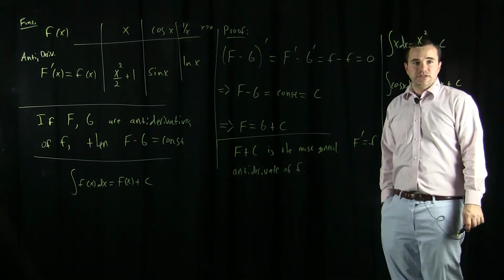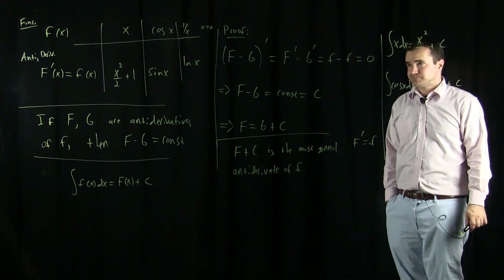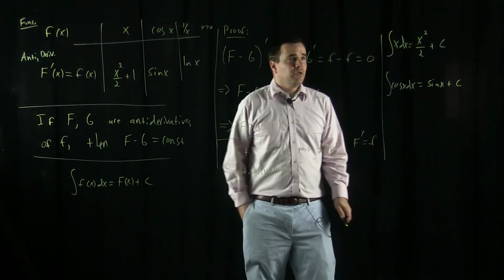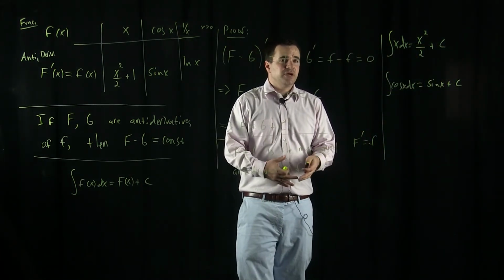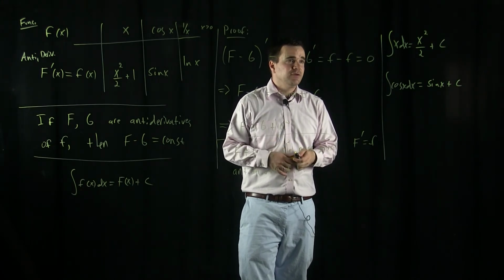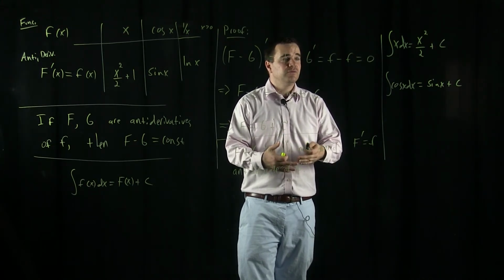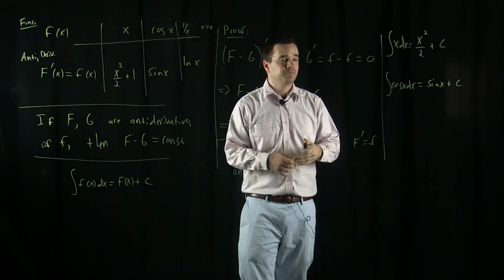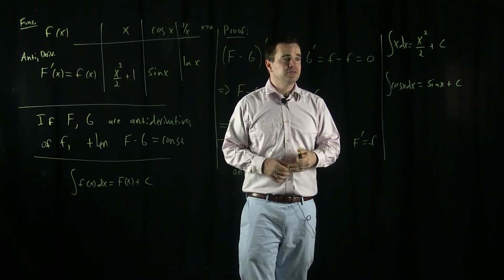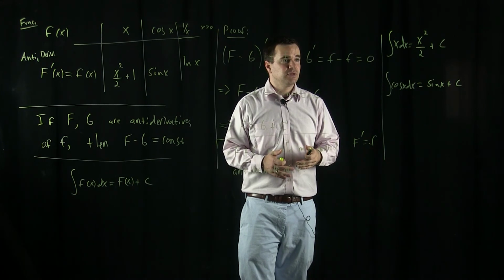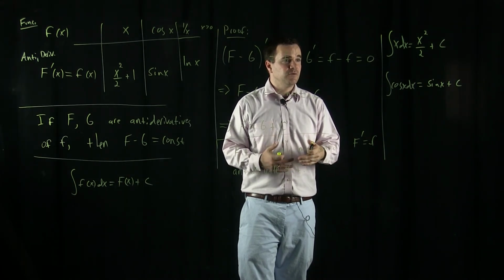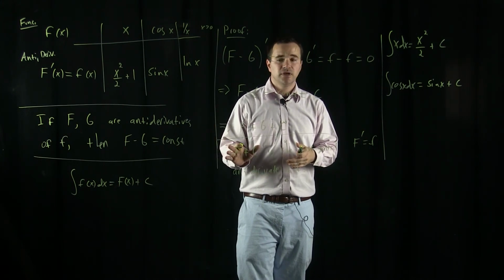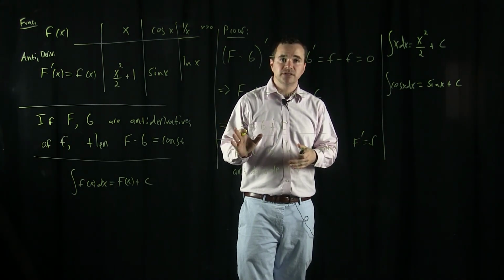This notation might seem a little bit confusing. Why are we using an integral sign to notate an antiderivative when heretofore we've used the definite integral to look at area under a curve? There's an answer to that question, and I'll get to it in another video. But for right now, I'm just showing you the definition of antiderivative and the definition of indefinite integral.